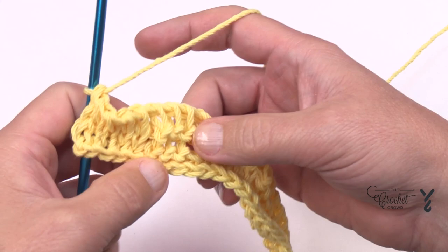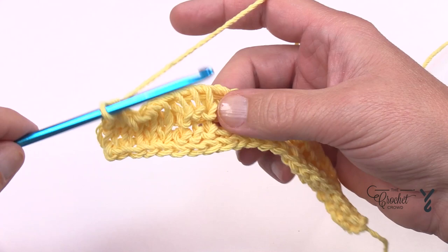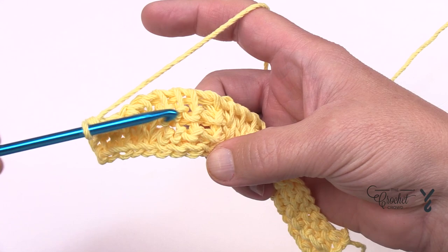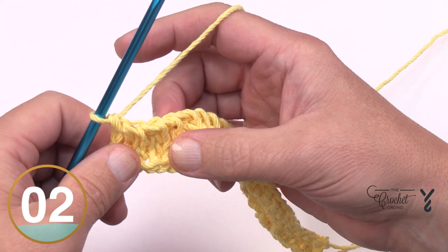I want to show you something fun — if you've got your scrap piece of paper and you're trying to count your rows, it's really easy to tell. We've already completed two rows of the four for the basket weave in this configuration. How I can tell: see the purl stitching here — this is one, and this is two. So I know I've got two rows completed. When you do the next row you'll see three, and after that four — and that's when we change direction.